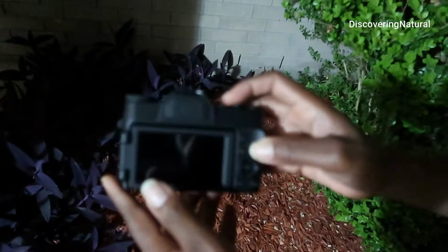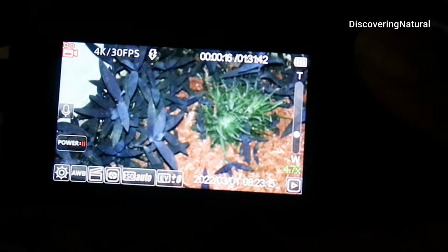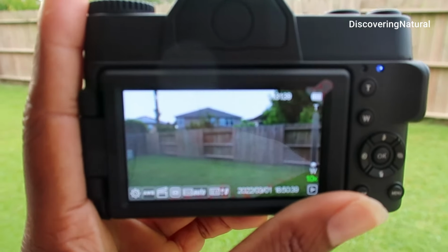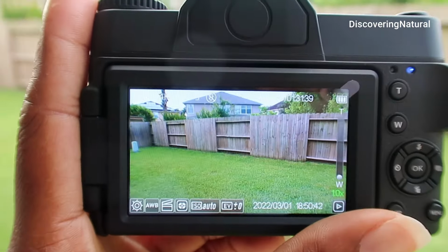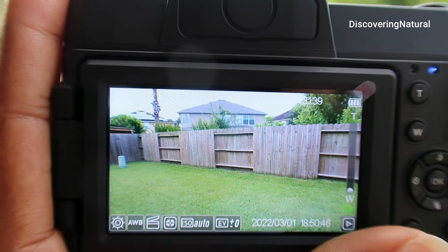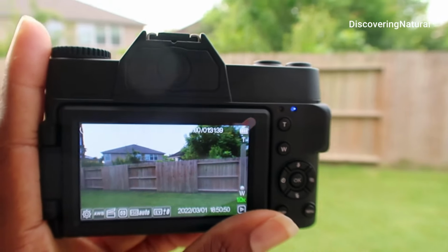So it is nighttime right now, and I'm just going to show you how the recording is taking a picture at night. So this is daytime. You can see how clear it looks during the daytime. The picture looks so clear. Okay. And it shoots really well.